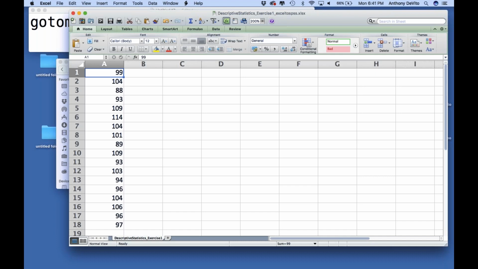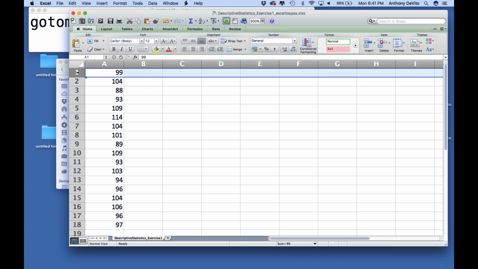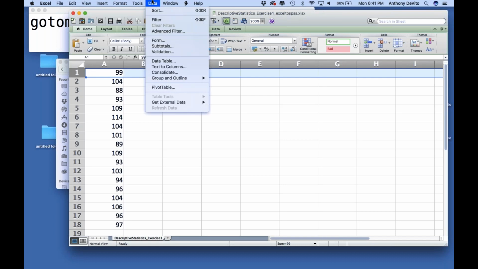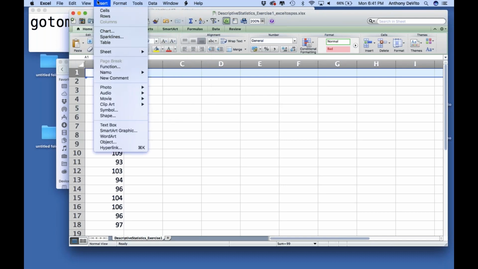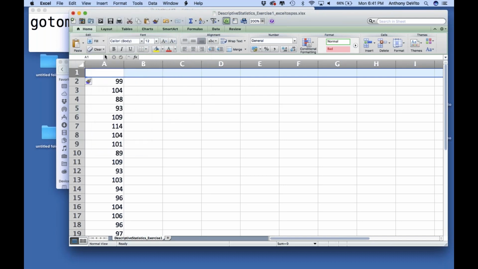In the previous version, we had them on a spreadsheet that had a lot of detritus on it, a lot of other text and labels and so on and so forth. In this case, I've organized the data so it's a single line, straight up and down. I'm going to go a little further here and add a row. Insert row, right at the top.